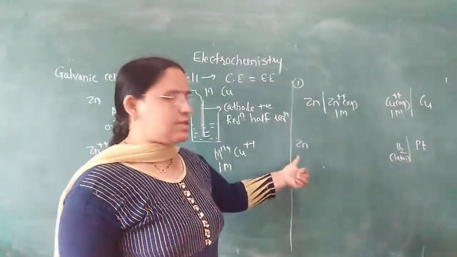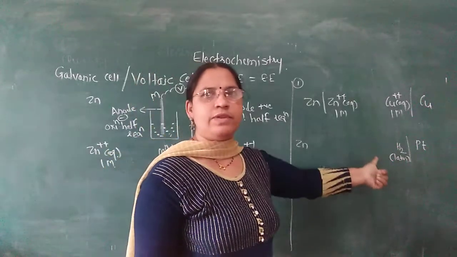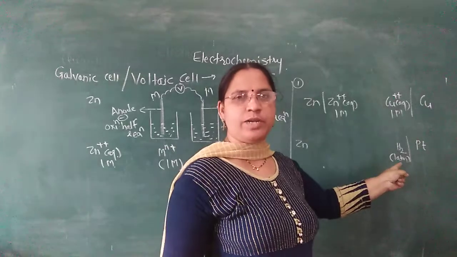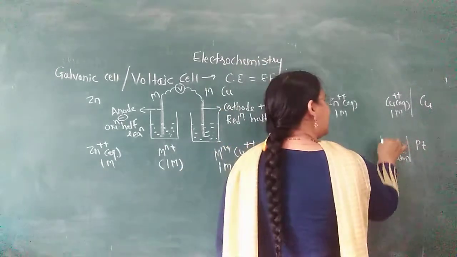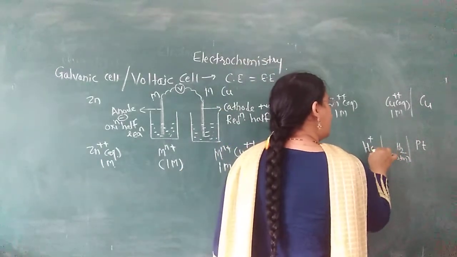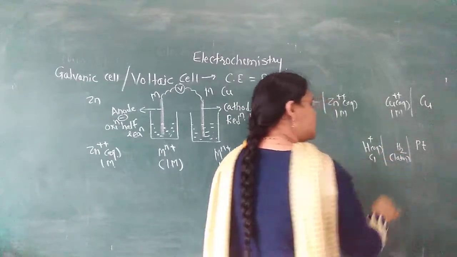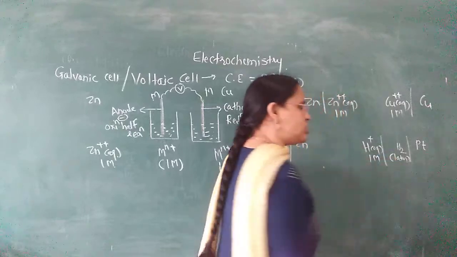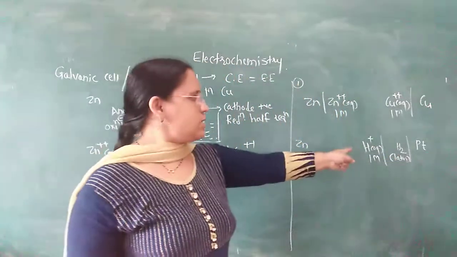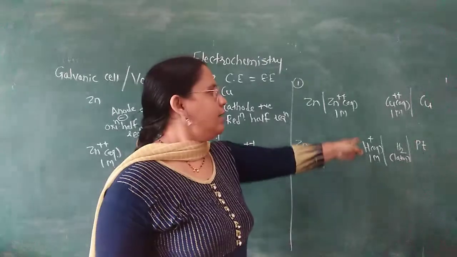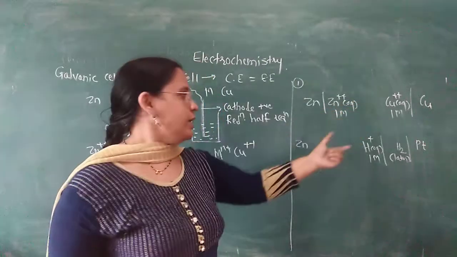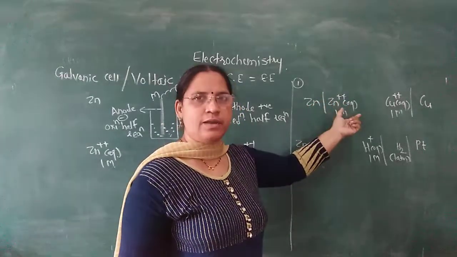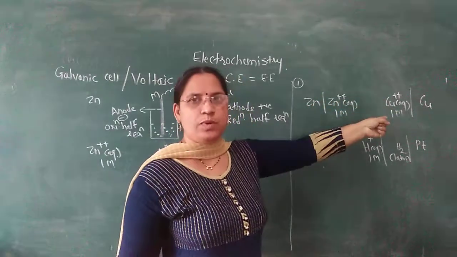Now if you consider the second example, one electrode is zinc and the second one is a gas electrode. No doubt, after the platinum, hydrogen gas at 1 atmospheric pressure we have mentioned. Then this hydrogen gas is in contact with H+ ion aqueous, having concentration C1, or we will write 1 molar; a particular concentration we will mention. So this is the representation of the gas half cell and this one is for the metal half cells. Now this is one electrode, this is another electrode. Here also zinc in contact with Zn++, copper in contact with Cu++.